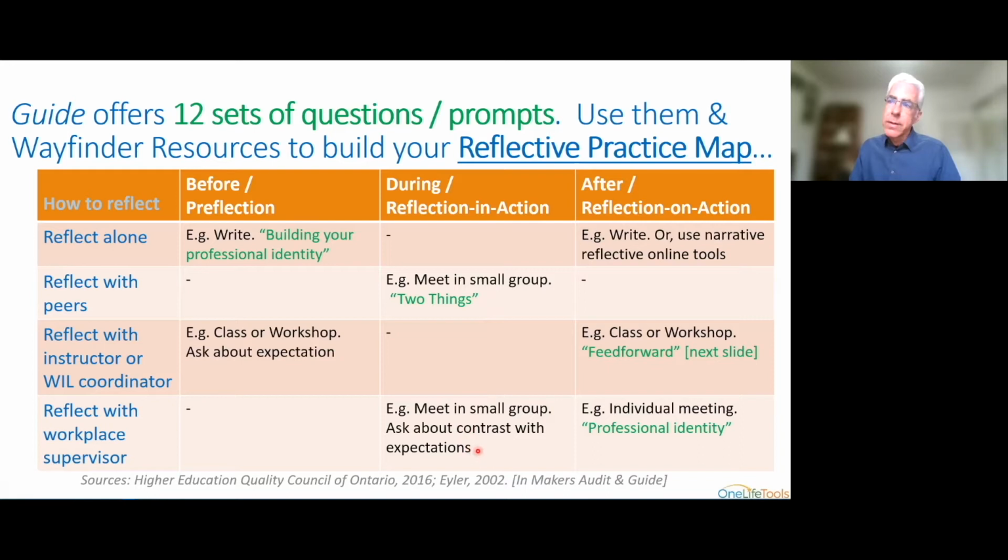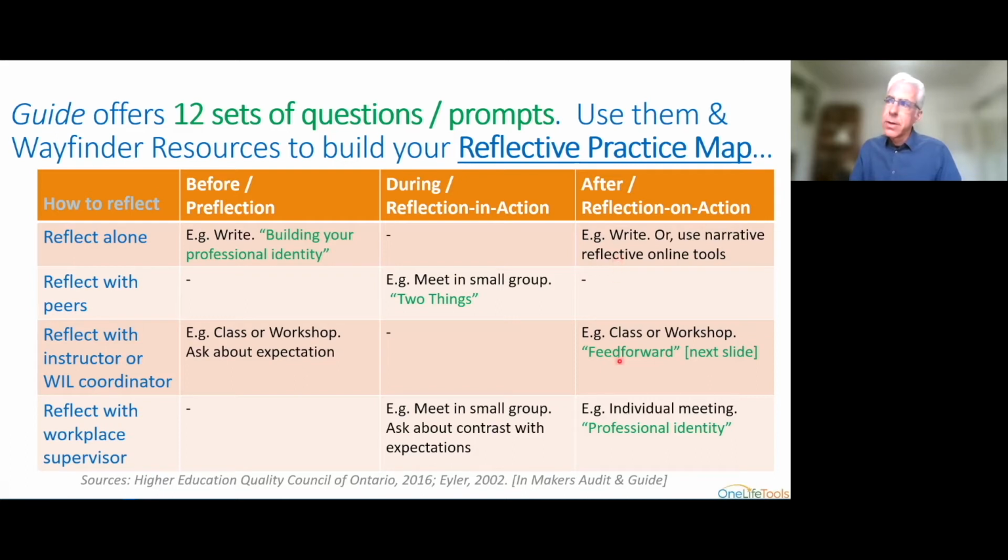And then the workplace supervisor could bring a small group together and ask about contrasts between expectations and the present experience. And then finally, after reflection, learners can write some kind of reflective report. They could use narrative reflective tools, online tools such as Online Storyteller that Rich and I have worked on at OneLifeTools to help reflect on the experiences and stories that they had and try and draw from it the skills, the personal qualities, the influences, the interests, the assets that they got out of that experience.